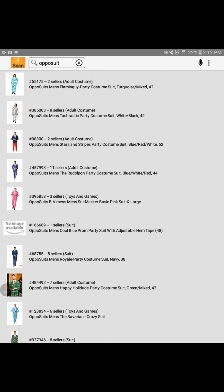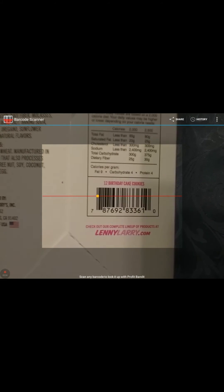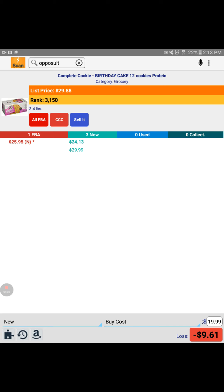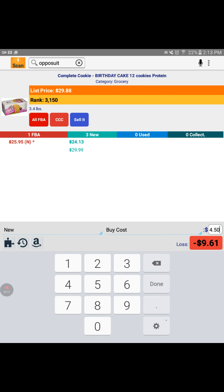I have a box of cookies here, so I'm going to scan the barcode. Once it's got it, it has the green line and then I just upright my phone and it changes. Now the first one says number zero, which means it does not have a sales rank, so obviously I'm not going to choose that one. The second one has a 3,150 sales rank, so I'm going to tap on that one — you see the loading seller box in the upper right hand corner. I have slow internet so that's why it took so long; usually it doesn't take that long. Now I only paid $4.50 for it, so I'm going to tap where it says $19.99, get rid of that, and put down $4.50. It always keeps the last number you put in for what you purchased the item for, so remember to always change that.